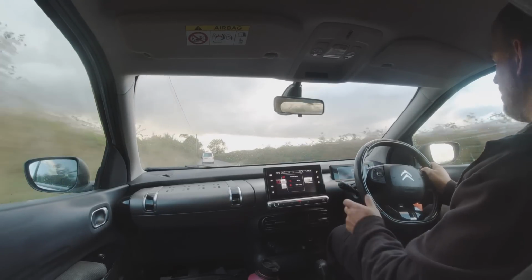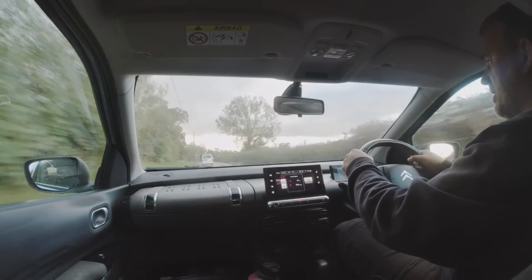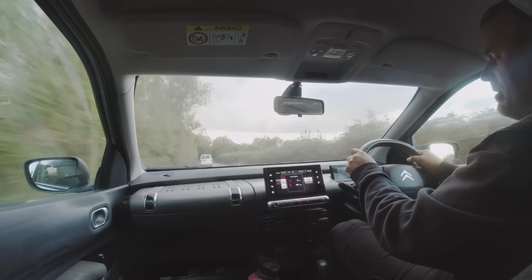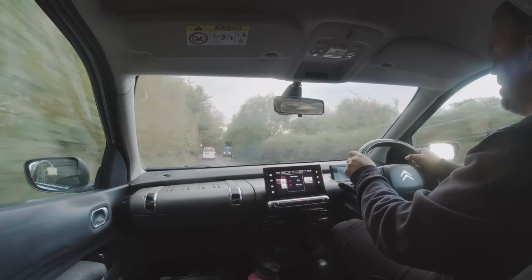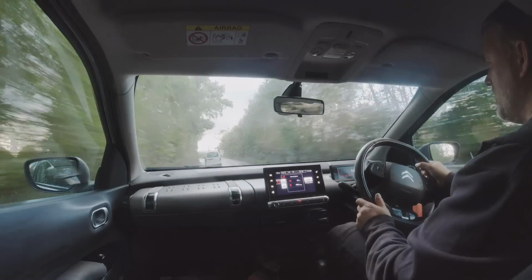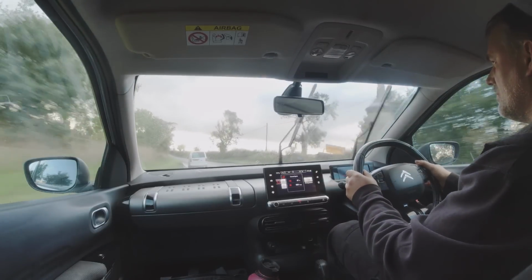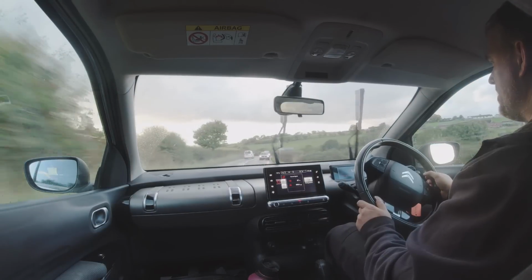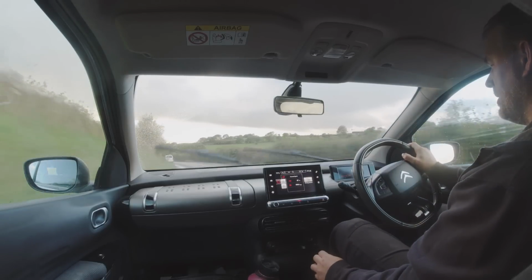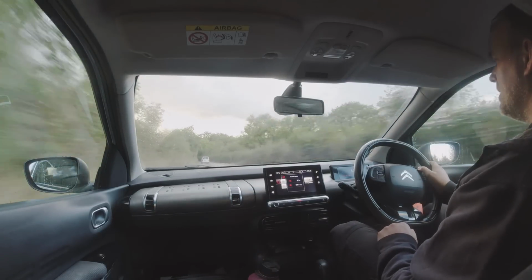But yeah, so far feels fairly roomy. It's comfy. It's not too noisy on the road. It's got a nice little bit of torque from that diesel. We'll get a chance to throw it round some corners in a bit and see what we think of that. I'll hold back just a little bit so we've got a bit more space. I want to whip it through this tight set of bends at the bottom here. See how she feels.